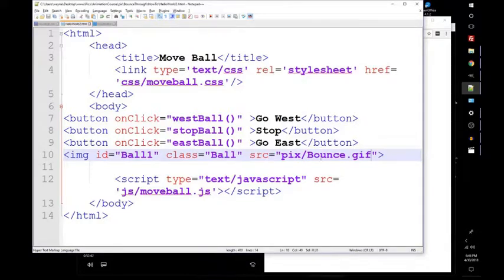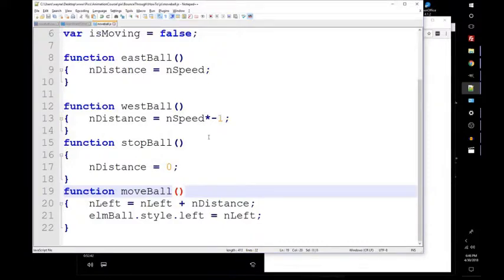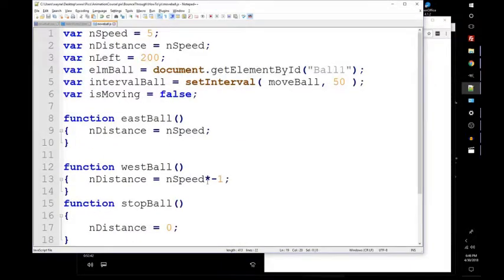So what we want to do is swap out this image at the appropriate time. And we'll do that in JavaScript. So when we stop the ball, we want the other image, and we need the element of the image, but that is this element.